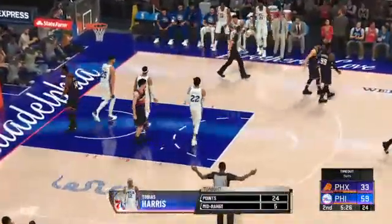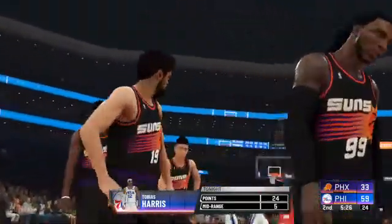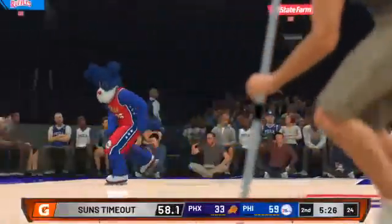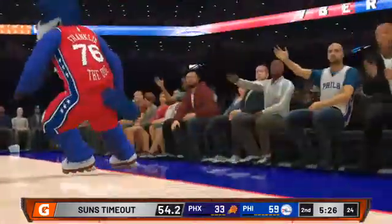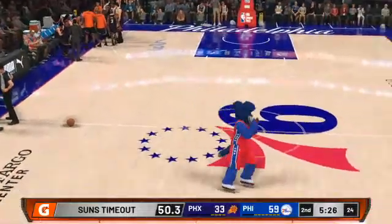Guys, I tell you what, feels like everything is coming easy to him. Just taking what he sees and capitalizing. Timeout called, the Suns. Yeah, and his shot selection, iffy at best tonight. A lot of forced, contested shots this game. He'll be lucky if he just gets a talking to here instead of a ticket to the bench.